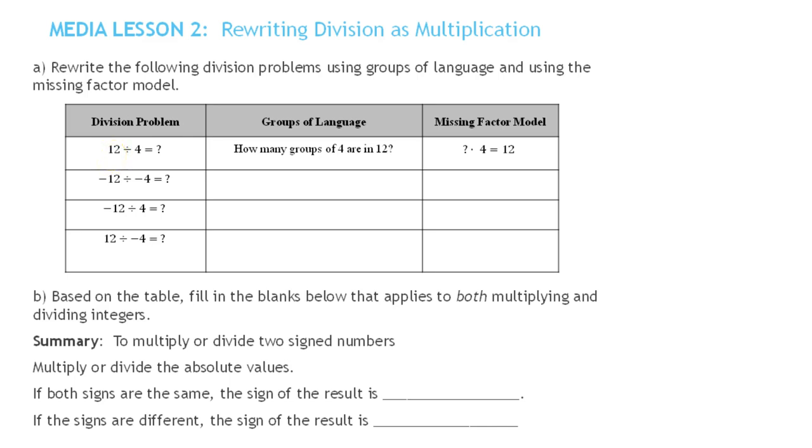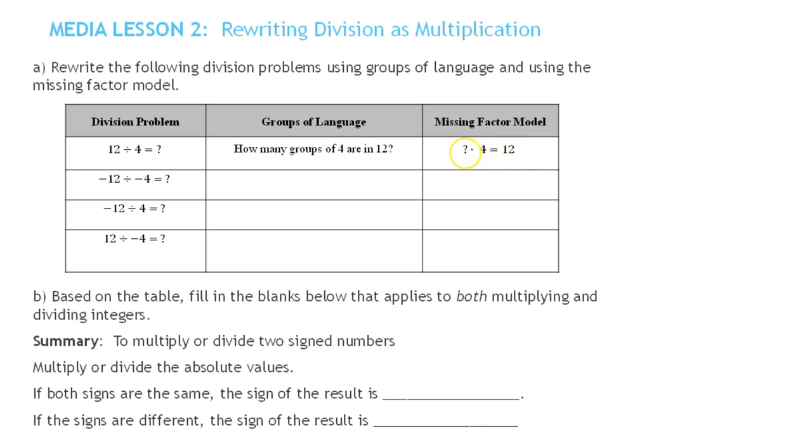Our division problem is 12 divided by 4 equals some number. And some number is a quotient, which we're trying to solve for. And we said that we can think of this as how many groups of 4 are in 12. Now for our multiplication problems, the first part was our number of groups. So we said some number of groups of size 4 equals 12.